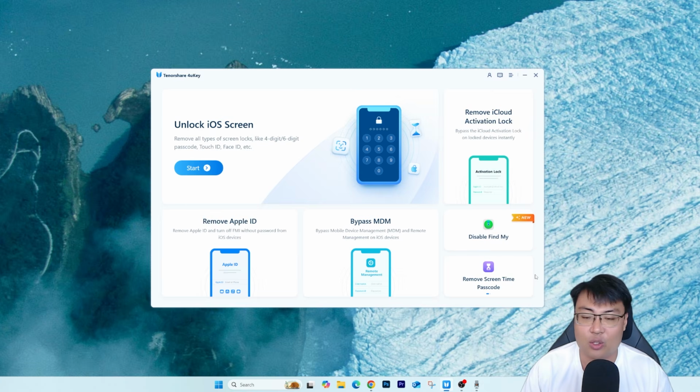Whereas this one, you can just download and do it straight away. You don't have to waste your time or wait a few hours. You guys can just do it at the comfort of your own home, get a cup of coffee, all this and that, and after that, you guys can get it done. Get the Find My iPhone disabled in less than 10 to 15 minutes time, which is really, really incredible.